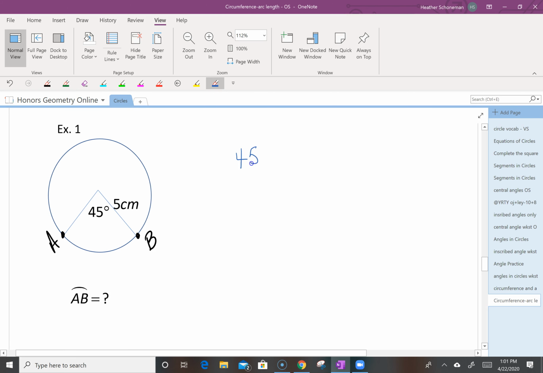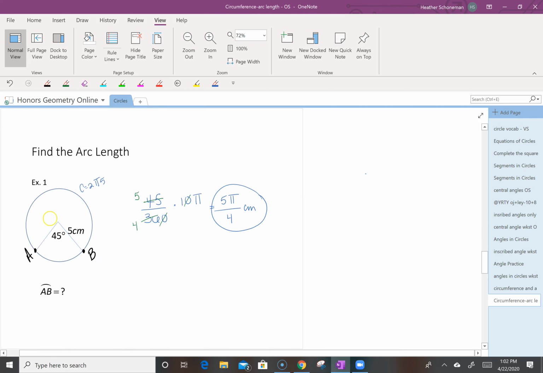And if both of these things end in a 0, it doesn't matter which one you do first, but if both of them end in a 0, you can just divide by 10 and cross that out. That's kind of nice. Okay, then what about 45 and 36? Is there a number that goes into both of those? Sure, 9 does. 45 divided by 9 is 5. 36 divided by 9 is 4. And now that I've reduced, now I can multiply straight across the top, and I get 5 pi. And straight across the bottom, and I get 4, and my label is centimeters. Okay, that's how we find the arc length, and we're going to practice that again.